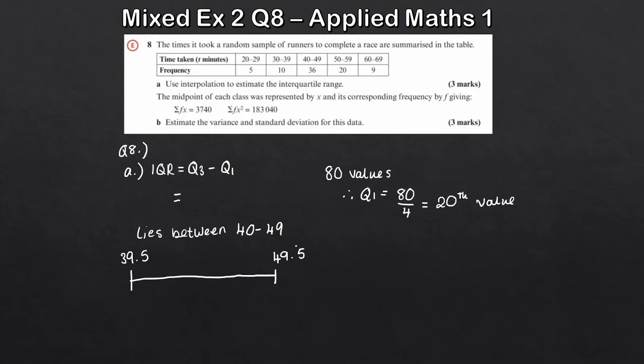And what we've got to do is consider the values before 39.5, for example, and then out of 49.5. So for example, before we get to the 39.5, so let me just show you. My pencil, it's a bit easier to see. So before we get to this column here, how many, what's our frequency essentially. So it's just 5 plus 10, so this is 15. And then once we've got to 49.5, what's our frequency. So that'll just be once we're at the end here. So we need to include this frequency. So it's 5 plus 10, 15, plus 36. So that's 51.